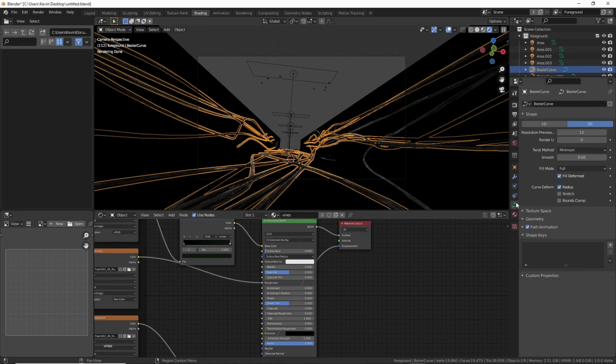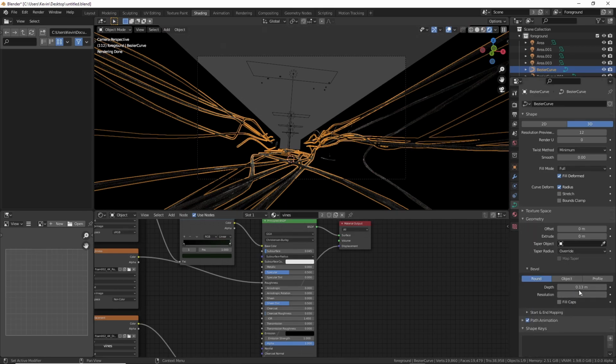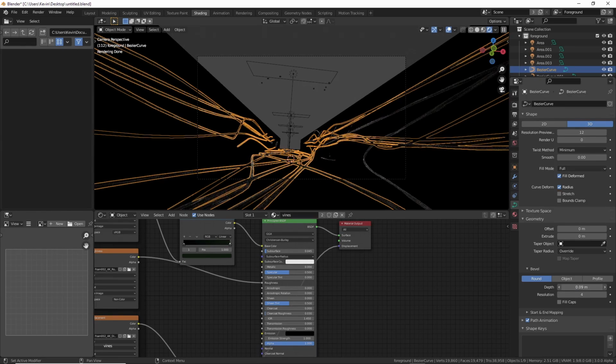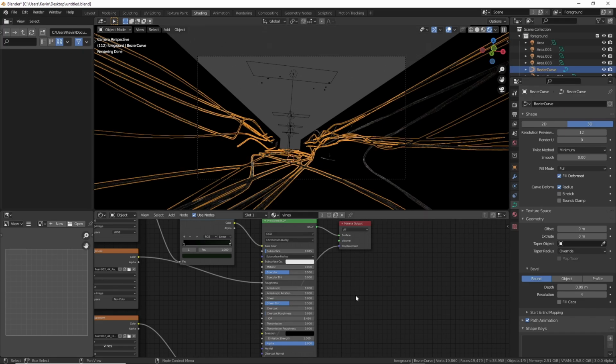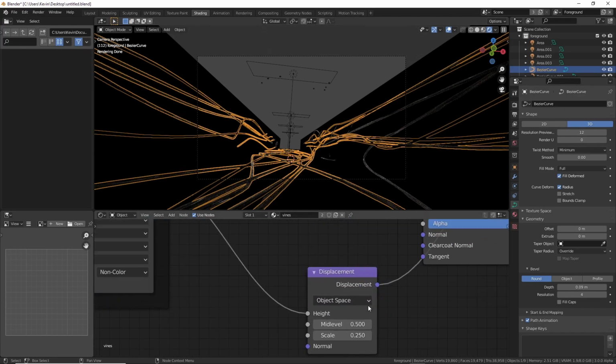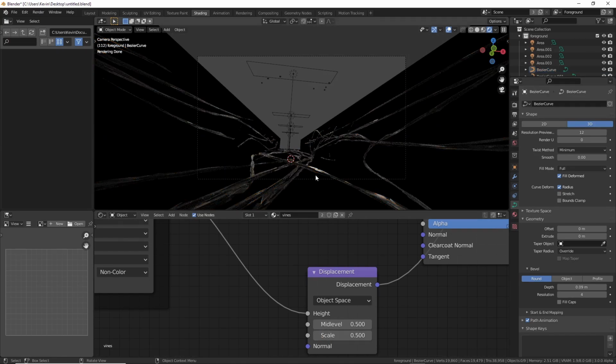You know, we could mess with the scale and all that, but for now I'm just going to leave it. Maybe I'll make these a little thinner. Let's see, might be cooler. So I'll just go to geometry, and go here to depth. Pull these ones down a little bit, leave the other ones pretty fat, and that's probably pretty good. And the displacement, I could even go in here and do 0.5, and yeah, that might be cooler.